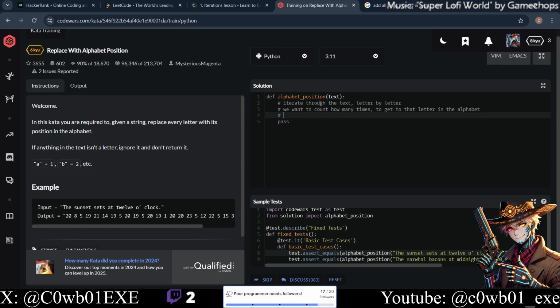We need a fast way to count. How do we want to do this?